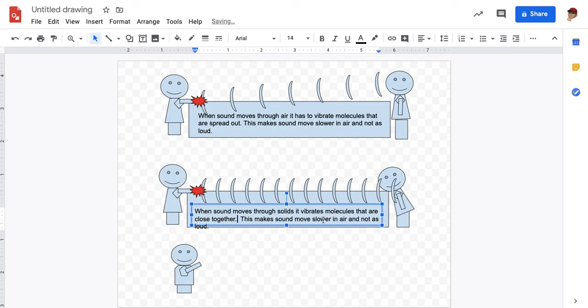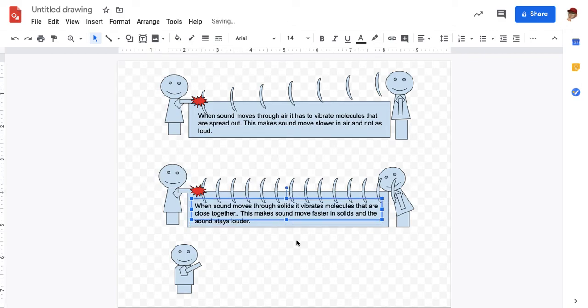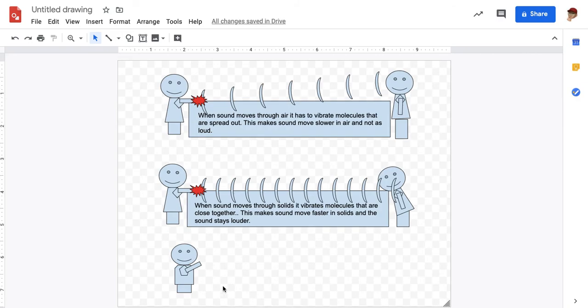This makes sound move faster in solids, and the sound stays louder. Just going to bump this up a little bit more so it fits. And that's it.